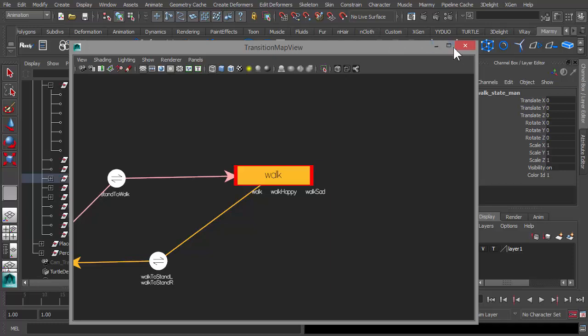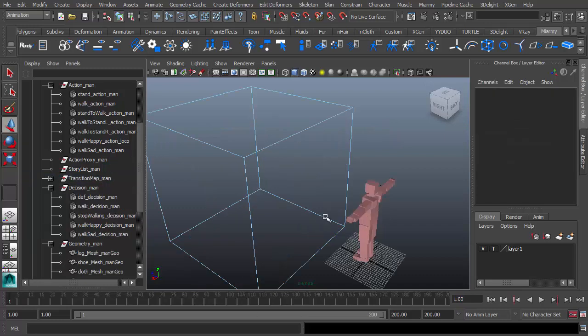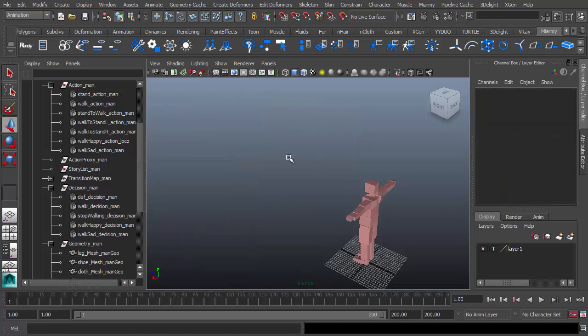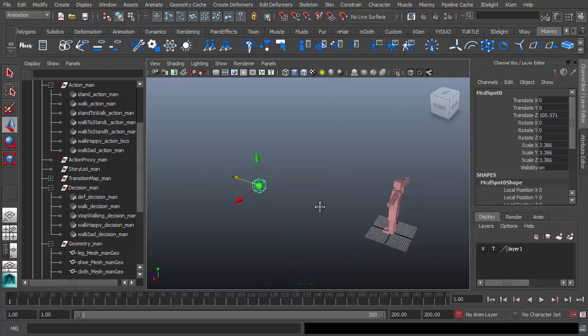Okay, this is done. And let's do some logic and then make our agents blend to the walk happy and walk sad. And here we're going to introduce another logic. Let's first select the bound, hit delete, and create a spot. You can see that this is a spot. The spot is a point in 3D space. We can do some logic when we approach this, or we can tell the left or right side of the spot. So this is very important. We will also continue to introduce this later.